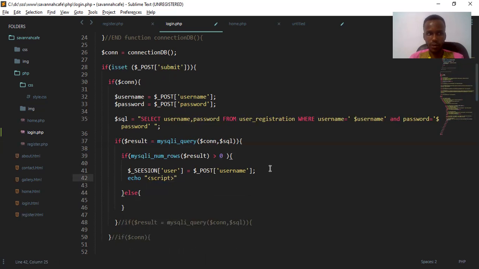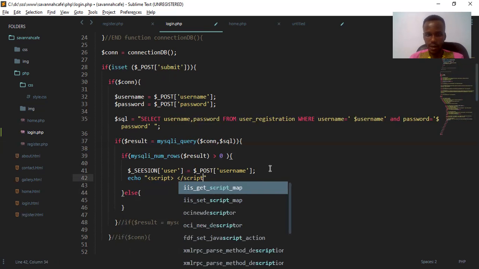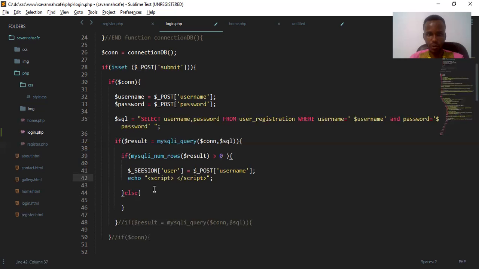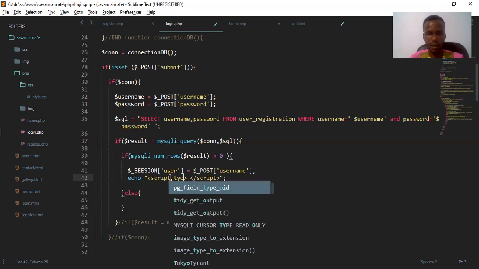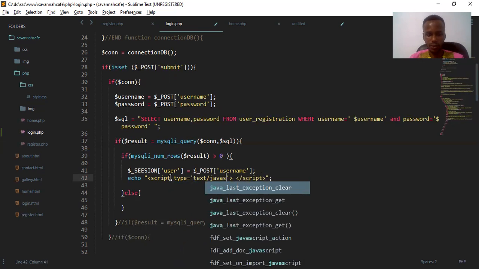This script, let's first of all close it first so that we won't have any error. Then put it. Okay, so now the next thing is in this script here, we need to add a type and set the type to text/javascript.